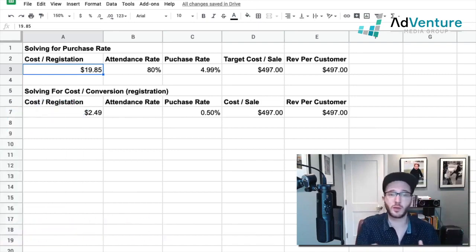You have to increase your usability. You have to increase the quality of your landing page. You have to increase the product offering. You have to increase how well you sell it. You have to increase your copy, right? That's all going to push up your purchase rate. Those are the things like optimizing for the user experience that push up your conversion rate.